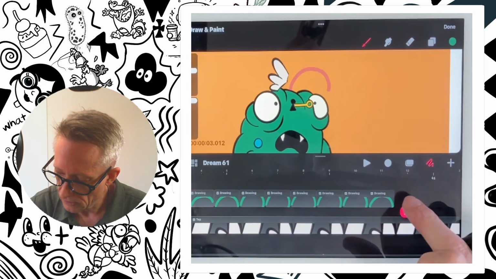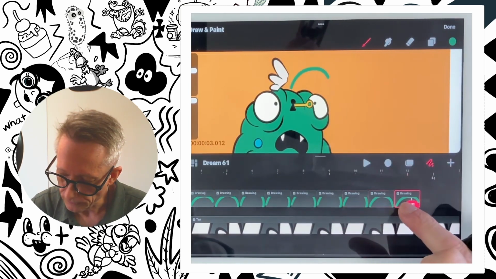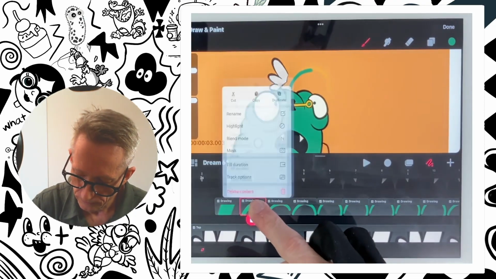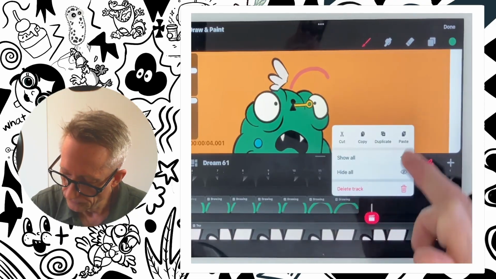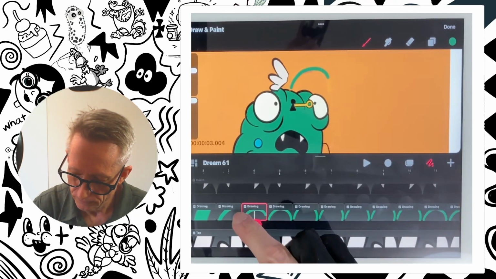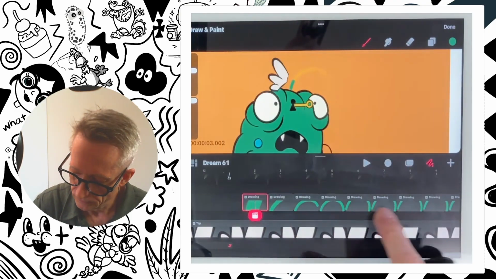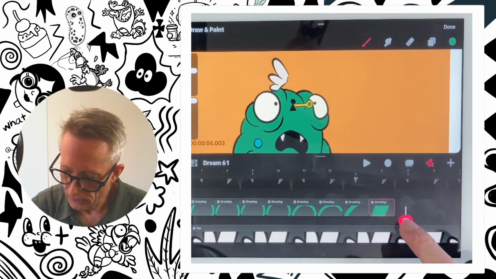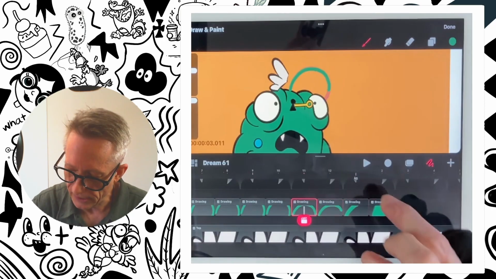Copy it. Paste it. Just keep doing that. And then it's going to disappear. All right, now we need to get that key moving.